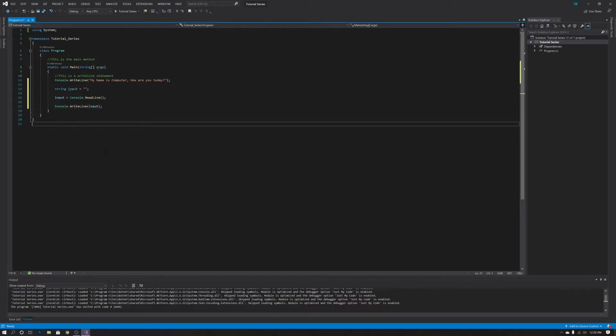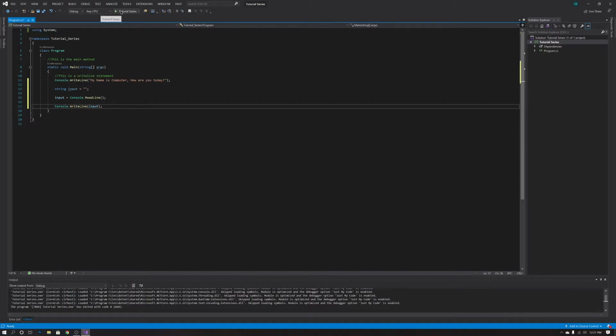So what this does is take in the input. We declared our variable here, and this variable is going to be holding what we said, right? Then here, we set input equal to Console.ReadLine so that we could read data from the keyboard. And on this line, we are taking that data and displaying it to the screen.